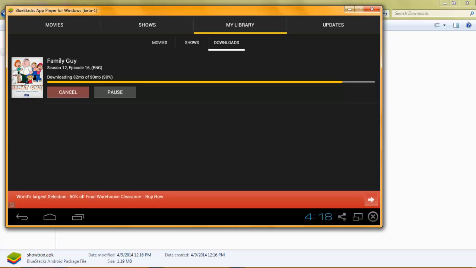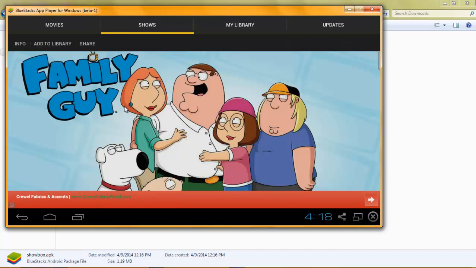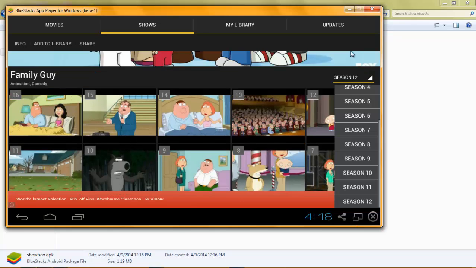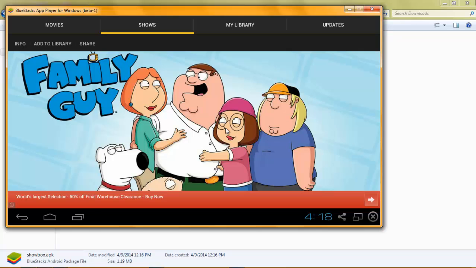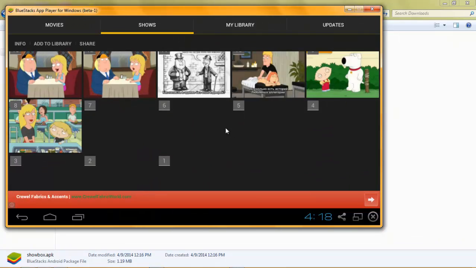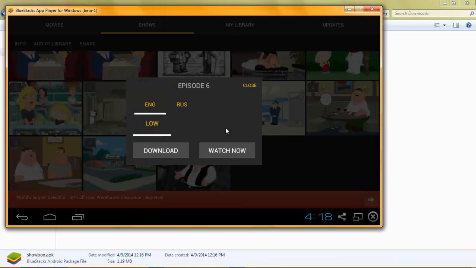Now I have an 8 gigabyte, and I wanted to load this onto my MP3 player and watch it. My shows have shown that I like Family Guy to a point, and you have to scroll through to be able to get to it. Sometimes I like going like this, or I click randomly. Now, I randomly clicked it.